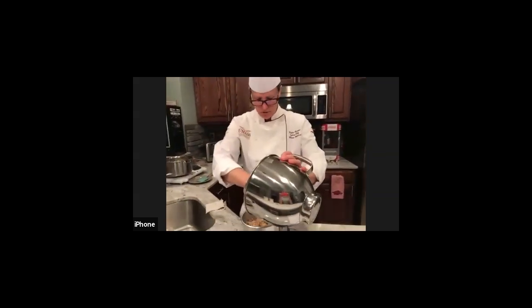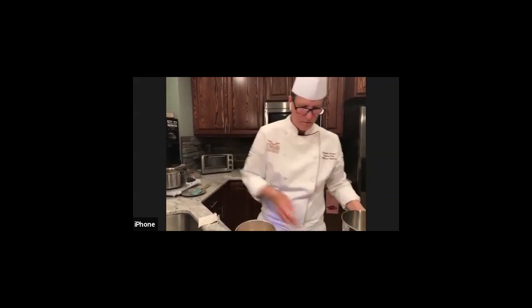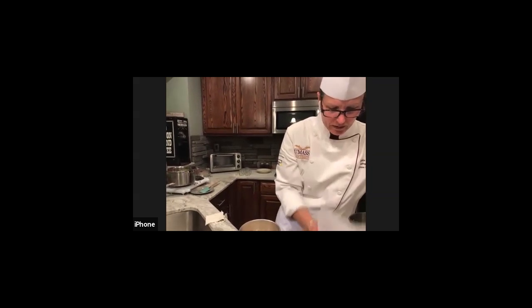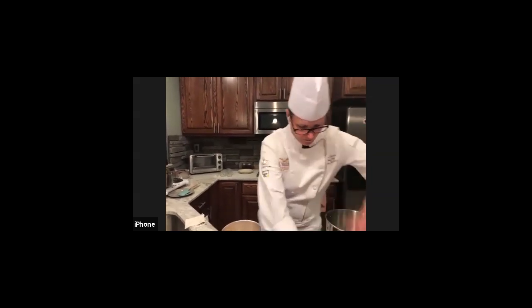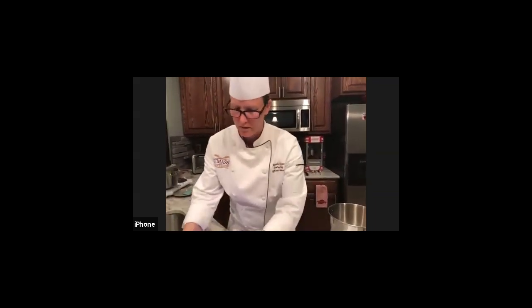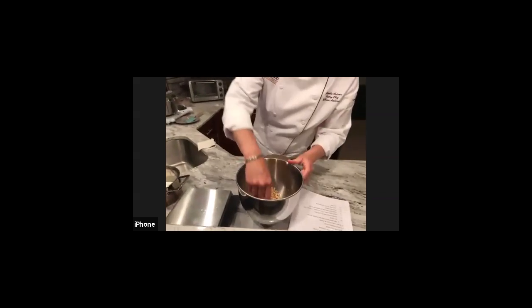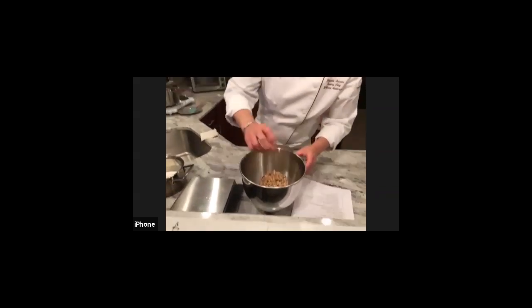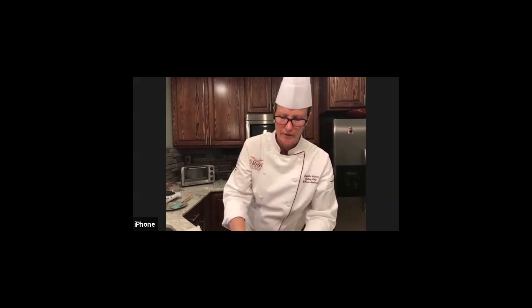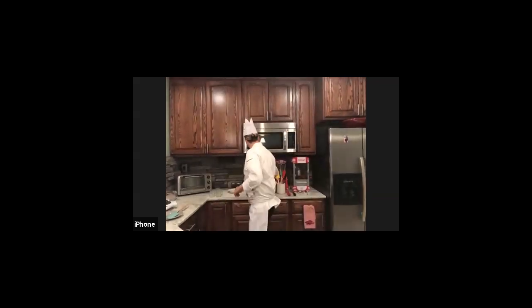200 grams into, all right, clean up my mess. And then the other 200 grams, I'm just going to put aside. Normally I would put it into a greased sheet pan and bake the crumble for about 15 minutes at 375. But I've already done that yesterday in my pre-work, so I'm gonna set this one aside.